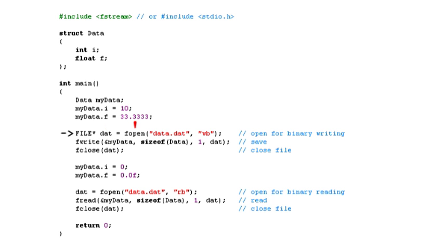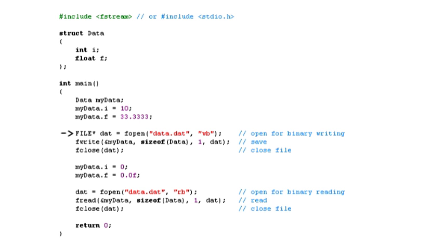And we call the function fopen, file open, and supply two arguments. The first argument is the path to the file. This can be anything you want. Remember that the file extension is not important. You can call it whatever you want. You can create your own file types. The path can also include directories.